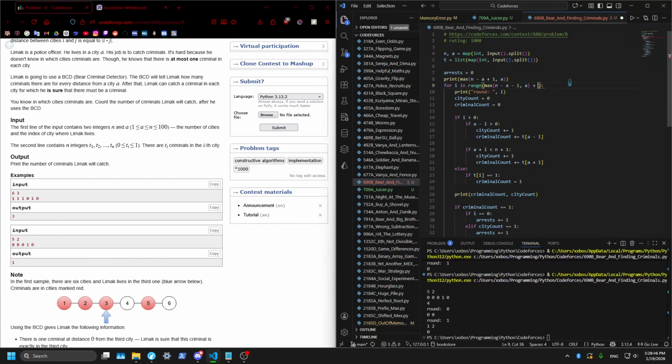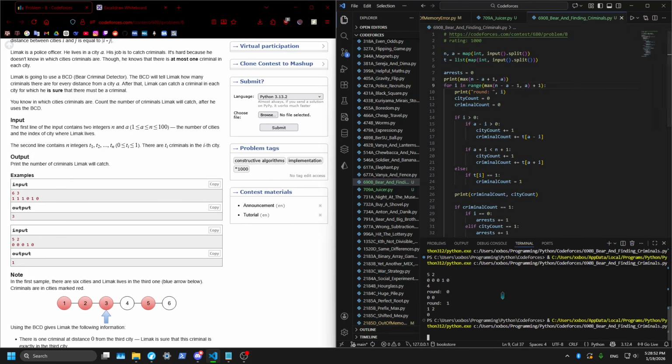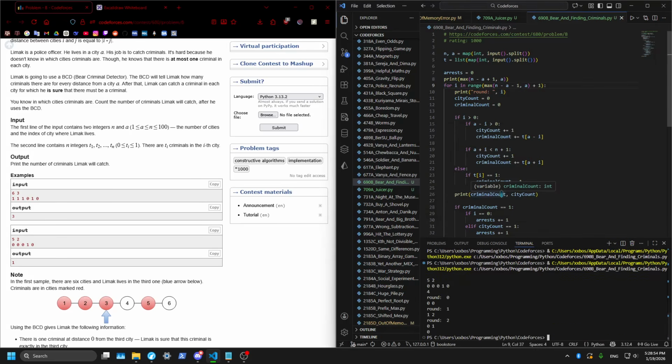Plus 1. Save. Okay, so round 0, that's checking my city.